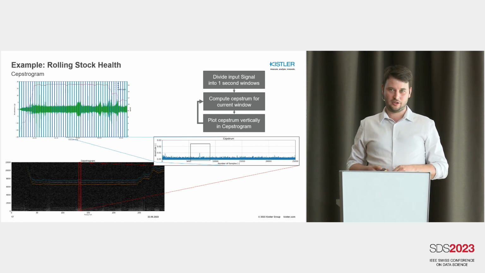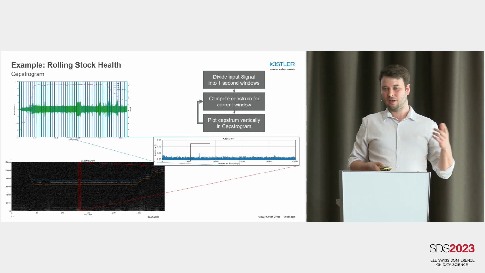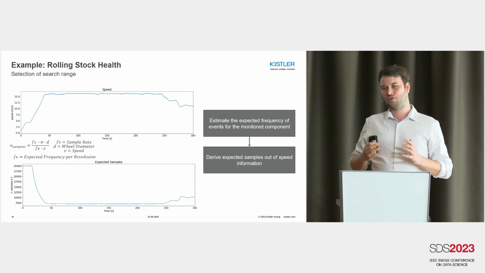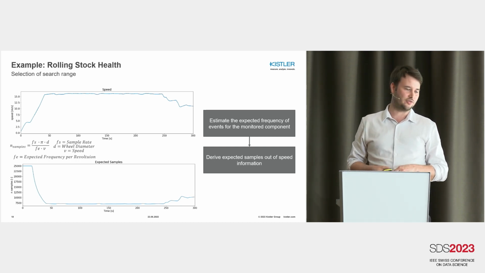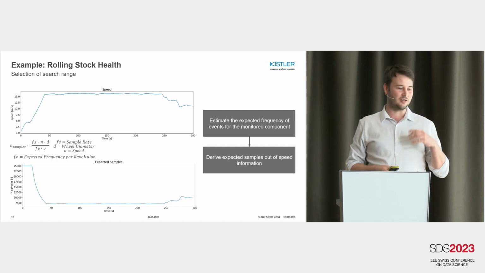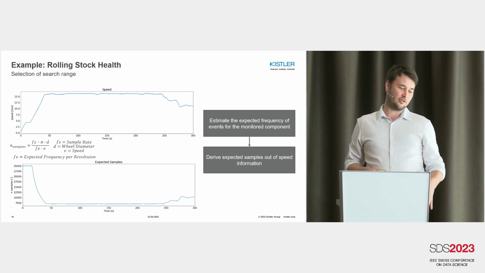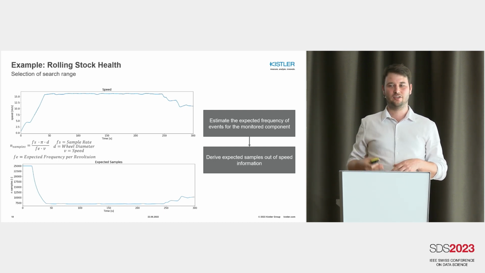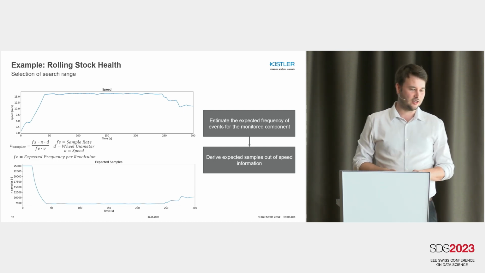And in our example, we need to find the time it takes until the wheel makes one full revolution. So this is directly correlated with the geometry of the wheel, so the diameter, and the speed of the train. And with this information, you can calculate how many samples it takes. So in our case, it's roughly 7,500, and if the train goes slower, less fast, it takes more samples until the signal repeats itself, and if it goes faster, it takes fewer samples until the signal repeats itself. So it's inverse to the speed, as you can see here on the slide.